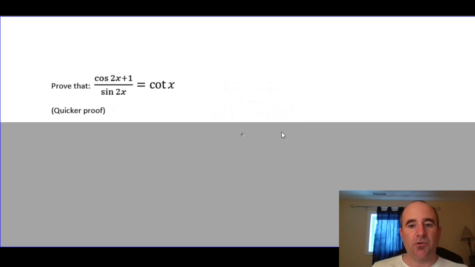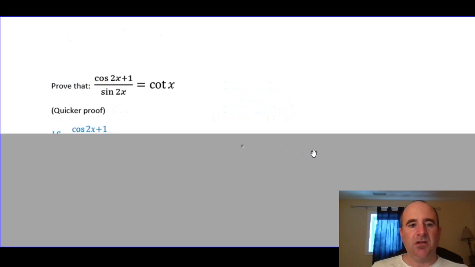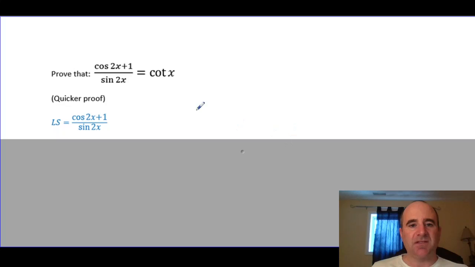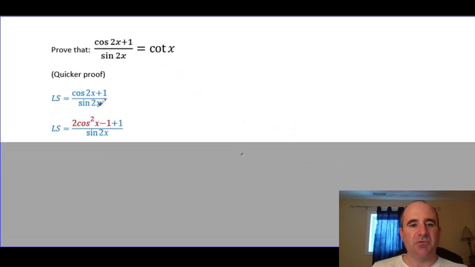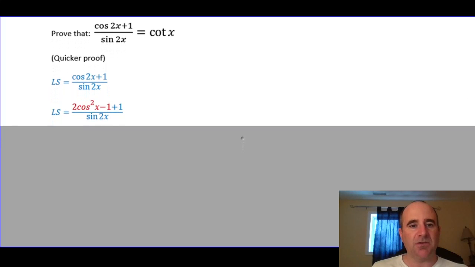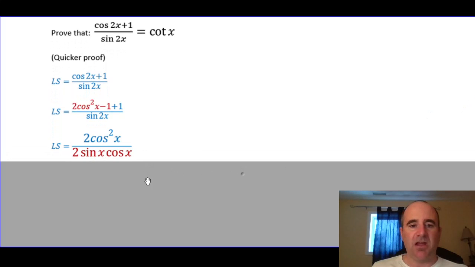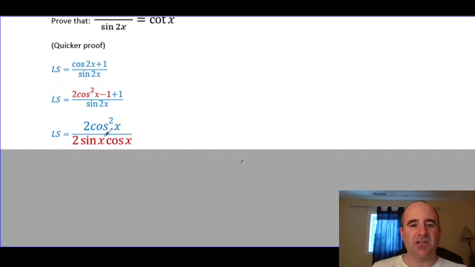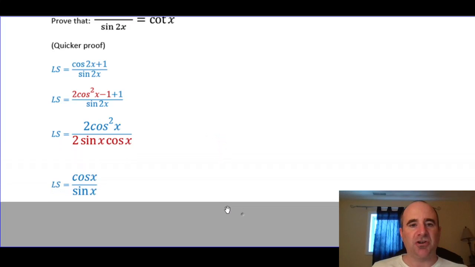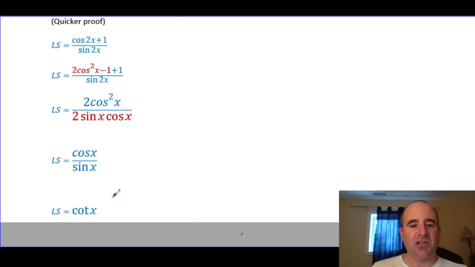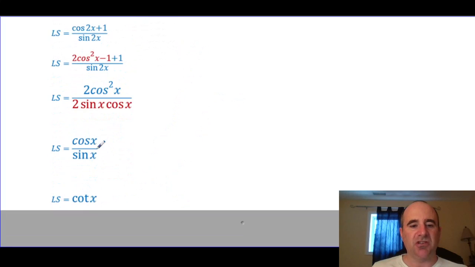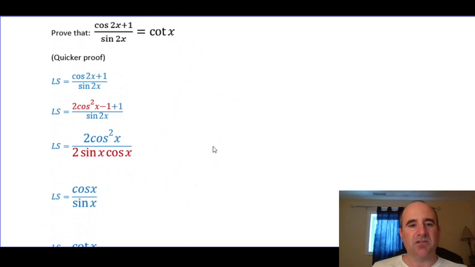So here's a look at the quick method that we can use. So again, it starts off the same with the left side. I'm actually not even going to touch the right side in this proof. Okay, so my cos 2x this time, I chose to make it 2 cos squared x minus 1, remember 3 double angle identities for cosine. And then right away I get 2 cos squared x over 2 sine x cos x, divide by 2, divide by cosine of x on the top and bottom of the fraction. And sure enough, you get cos x over sine x, and that is equal to cotangent of x. Notice I don't really need to change the right side, I could just change that to cotan. So there's another way to solve that same problem.